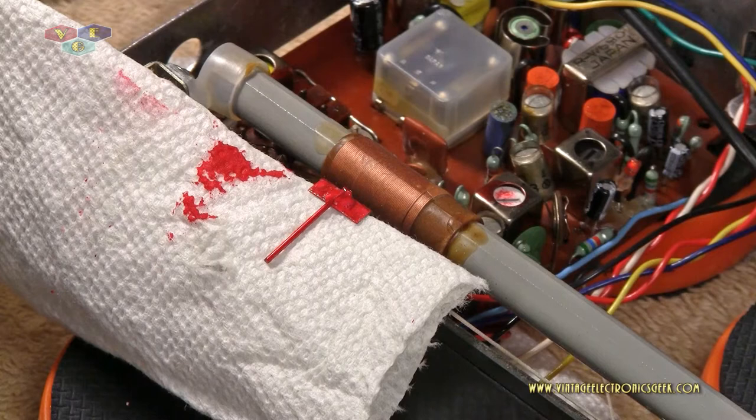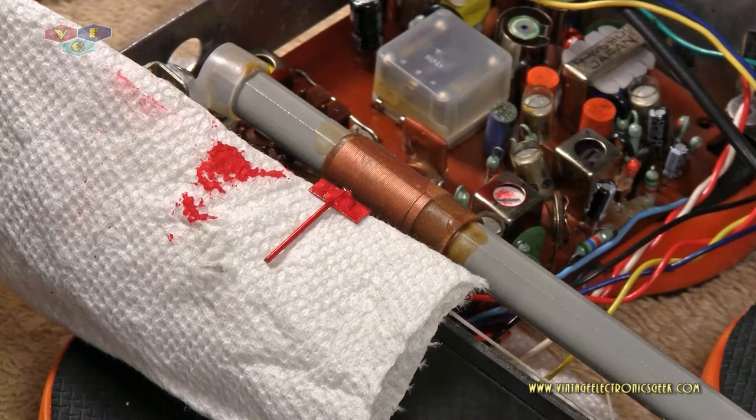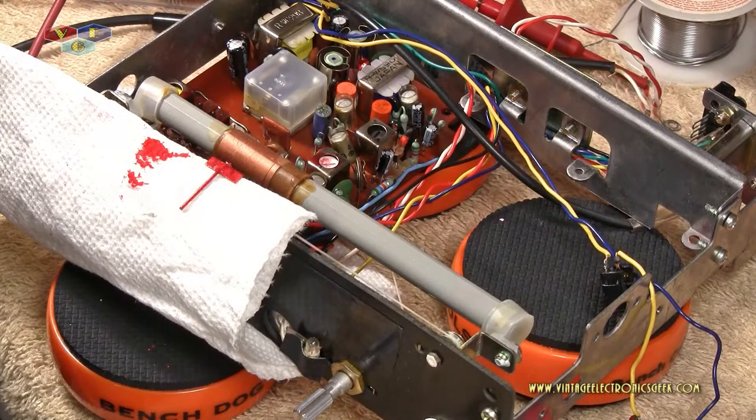I thought I had another incandescent bulb to put in the hole there. Unfortunately, I can't find one. So without getting into adding a convoluted second circuitry just to run that LED and keep it at a constant voltage, I'm going to go ahead and just leave that dead, silent, until I could find those light bulbs.